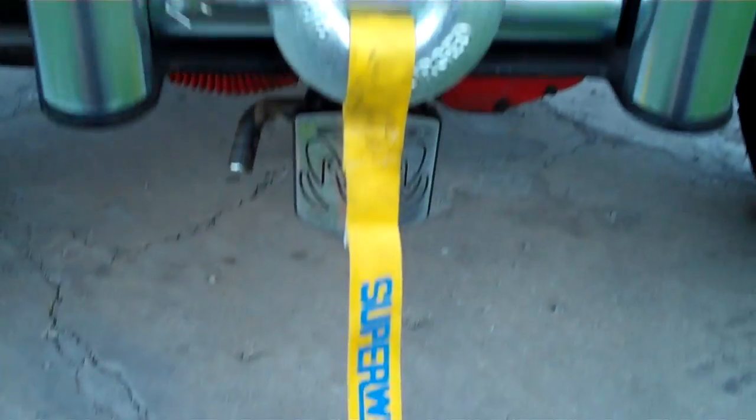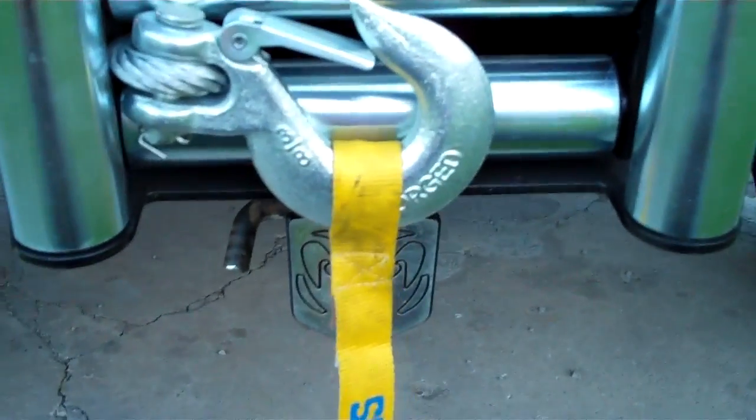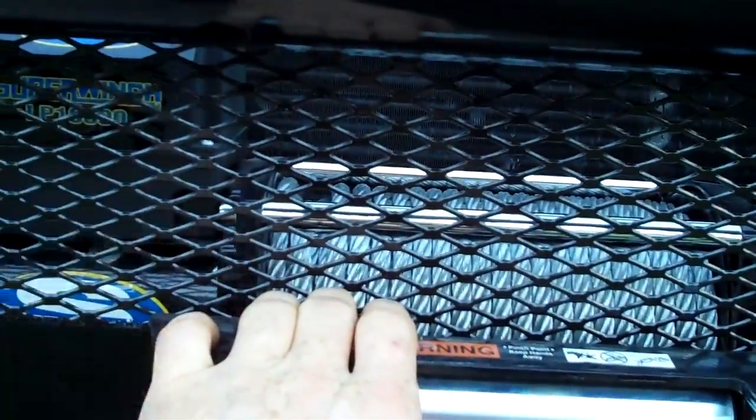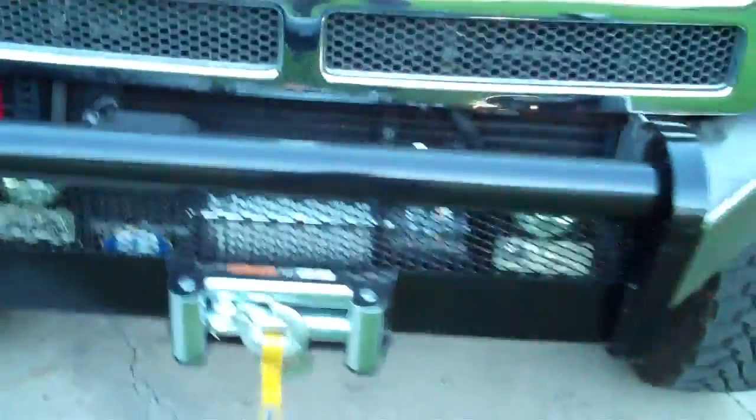This worked out pretty slick — it's all piled up on the one side. These don't last very long, they're great and everything but they usually fade out pretty quick. You can see through and see the winch pretty good. I was thinking about painting this silver because the silver would kind of hide everything behind it better, but I can't tell if I care or not — it's not that critical to me.